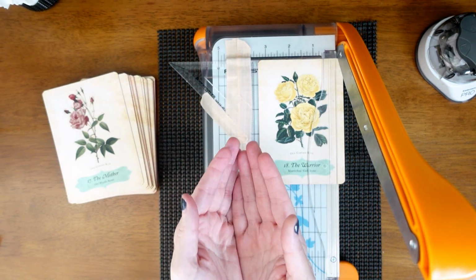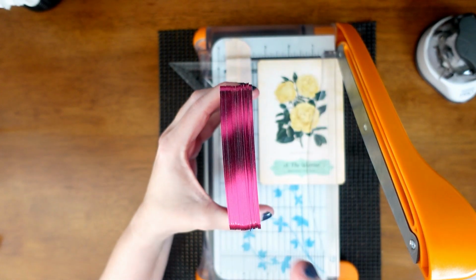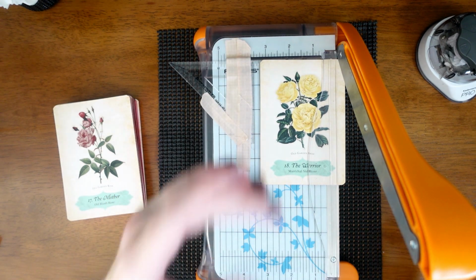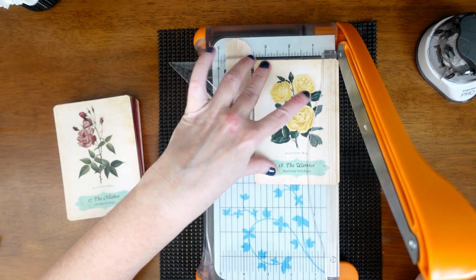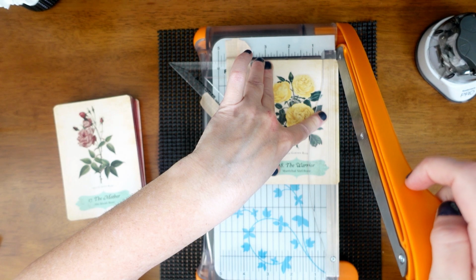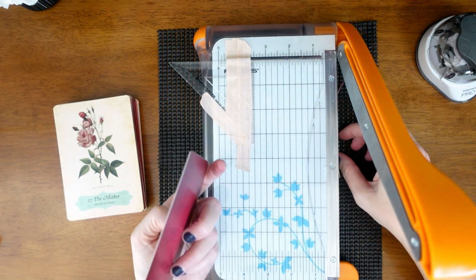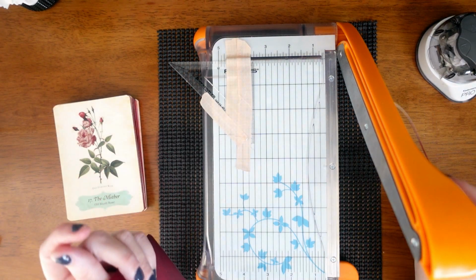Also, these cards do have a little bit of a bow this way. It's very, very slight, but what that means is that these corners, as you can see, are going to pop up on my board. So I definitely want to be holding those down to make sure I'm getting everything nice and flat. Flatten it all out, and then I'm just going to snip that gilding off. And there we go. So, a nice straight card edge, and there's that gilding completely gone.